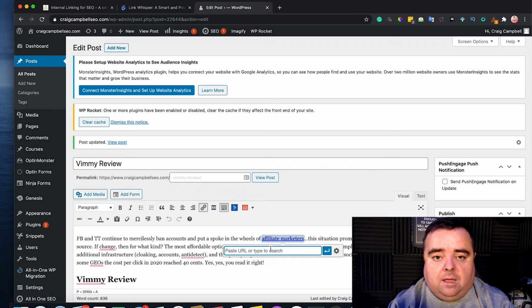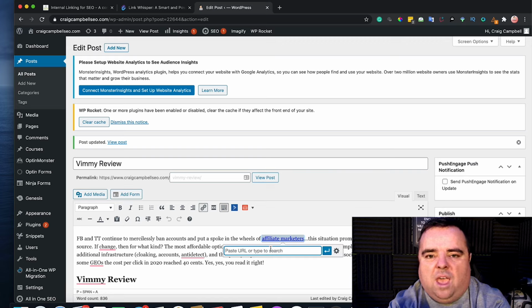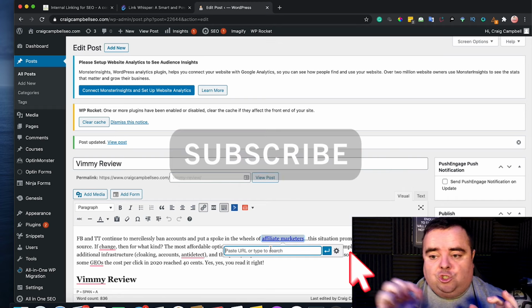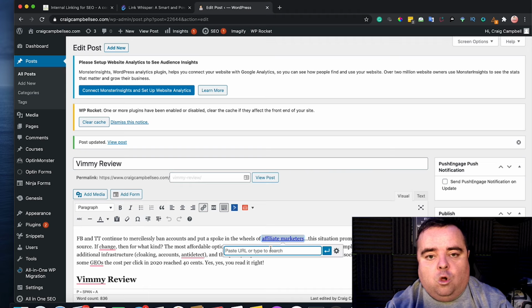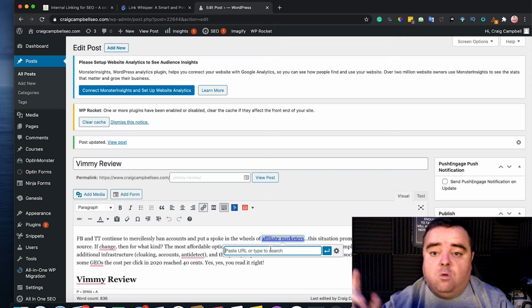But internal links are really important, and not only for showing Google the most prominent pages and passing that power through different pages on your website, but also it allows you to basically join all of the dots to the most relevant pages on your website, creating a nice virtual silo, and it just gives you the opportunity to join all of those dots for Google to love your website and basically see exactly what you're doing through your internal linking structure. So that is another important part of your on-page SEO that is going to help you move the needle somewhat.